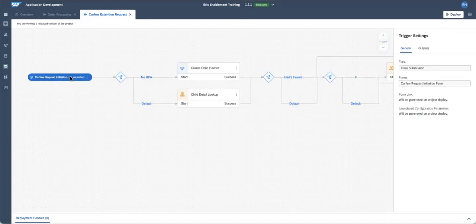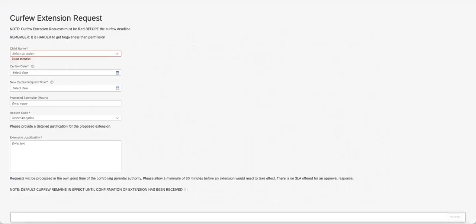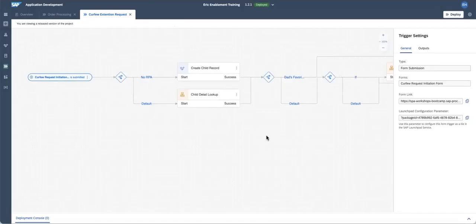You'll notice if I click on this initiation task, there's a form link. This is a URL that I can use and bookmark on my kids' phones so that they can use that link to initiate new requests. And again, this is the link that they'll receive and be able to fill out. I'm going to go do some process governance and let the kids know how the new standard operating procedures of our house are going to work, and I'll let you know how it goes.